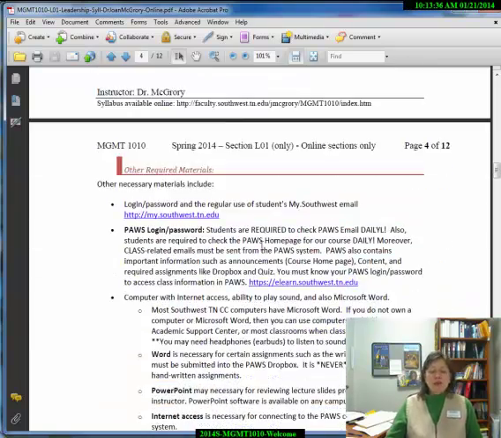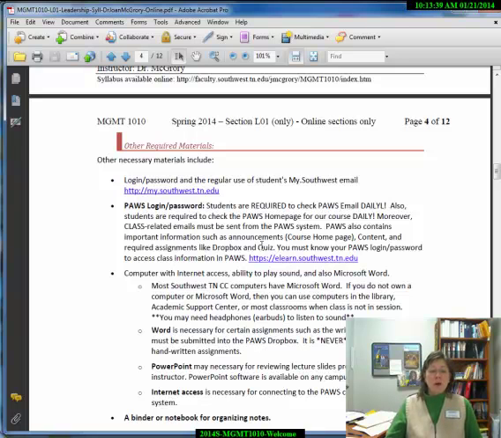All right, now, obviously, you're going to need logins into the PAWS system. You're going to need those things that are provided to you by the college. On your computer, you're going to need a word processor and internet access. This is an online course. You are going to be doing some writing assignments. Are they papers? I would not call them papers because these are questions that you're going to answer based on movies that you're going to watch. By and large, they're short answer, but they are not slapped out answers.